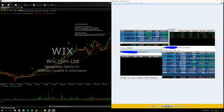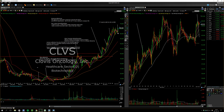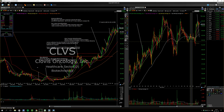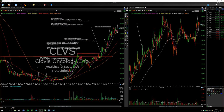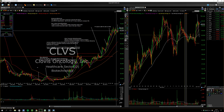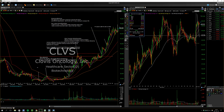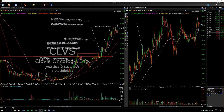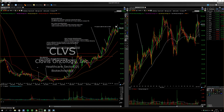NetEase just went sideways. CLVS, as you know, I anticipated a little bit of a breakdown on this one on Thursday, but it had positive broker comments, and the stock just broke out of this tight consolidation. Now, this is a good long setup. I just passed on it. I got stopped out at 63, and then it went straight higher, and I kind of dropped it off my radar. But if I hadn't been short, I would maybe have bought it because this is a very good long setup.